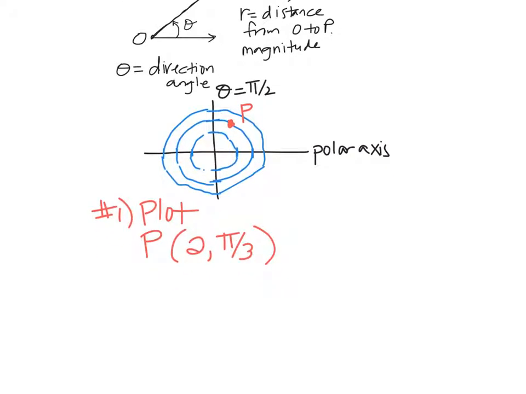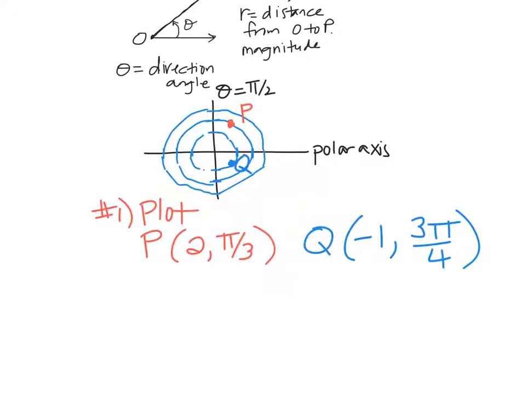Okay, let's do another one. Let's plot point Q. Q I'm going to call (-1, 3 pi over 4). All right. -1, you have to think of -1 as the opposite direction. It changes your direction. You can't go to a negative radius circle, but it's going to make it go the opposite way. So if I were to graph this one, I would go over here to 3 pi over 4, which is in what quadrant? 2. And I'd go the opposite direction, and I would plot point Q right there.